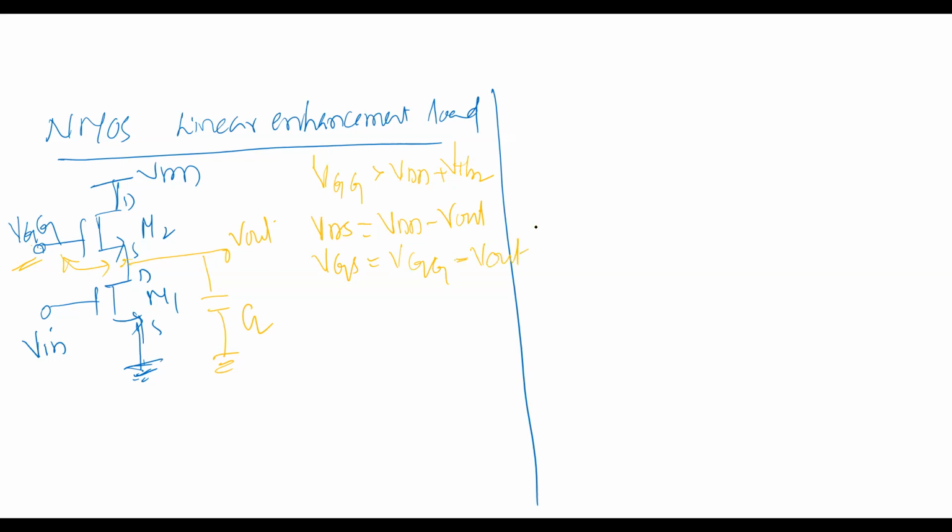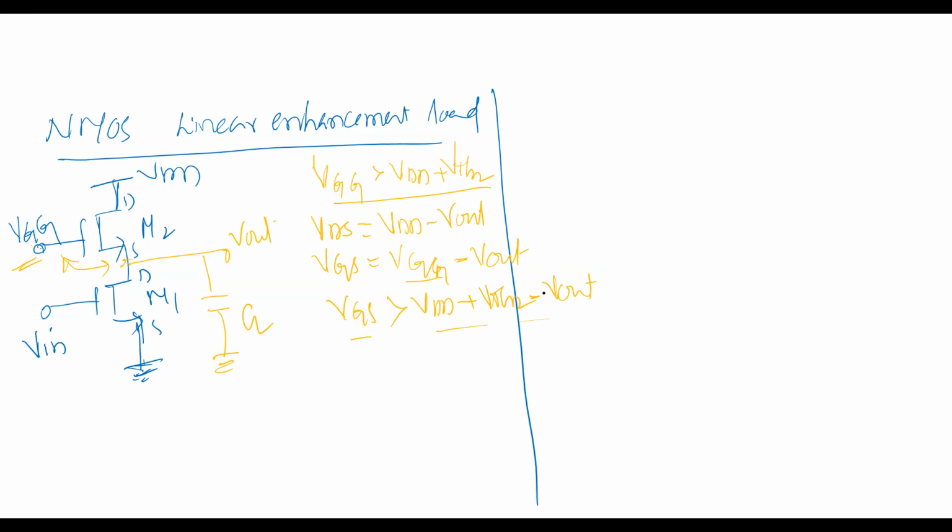Okay, so drain to source voltage and gate to source voltage, you found for the second transistor, the upper transistor, the load transistor. Now this voltage, VGS, may be greater than VDD plus VTH2. In place of VGG I will write VDD plus VTH2 minus V out. If VGS is more than this, then the device is in the linear region.